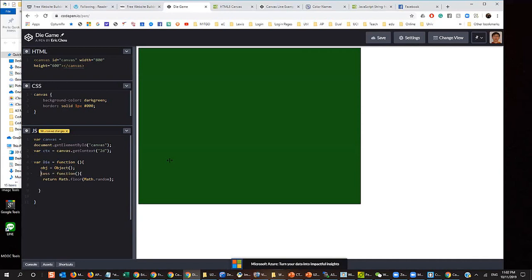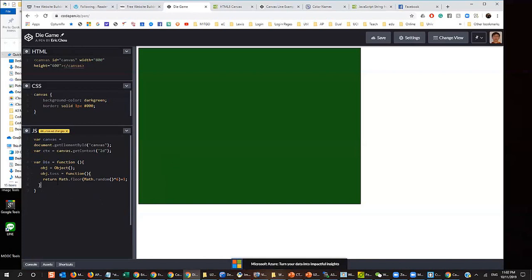So that is the toast function for the die. We return Math.random times 6, and then the whole thing plus 1. And that is my toast function.